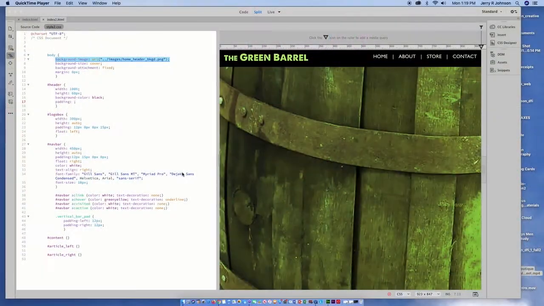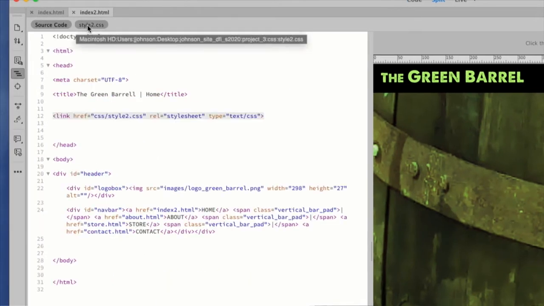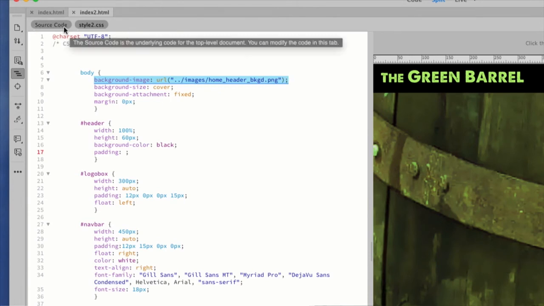Get ready for this fun stuff. Here we go. This time, you should have completed your external CSS by cutting and pasting and making the CSS link and toggle back and forth like mine is in Dreamweaver right here. So you've got the source code, which is the HTML, and then you have the style sheet on a separate sheet. It'll always be there. Just toggle back and forth when you make those CSS edits.